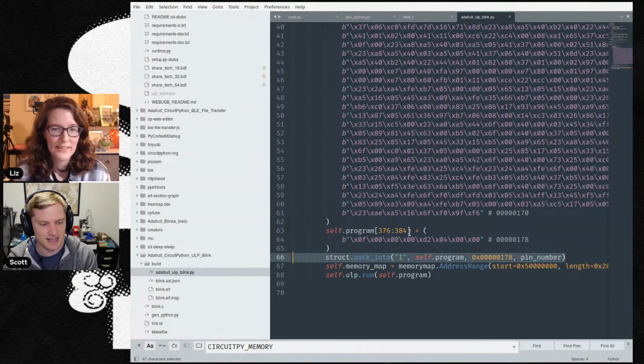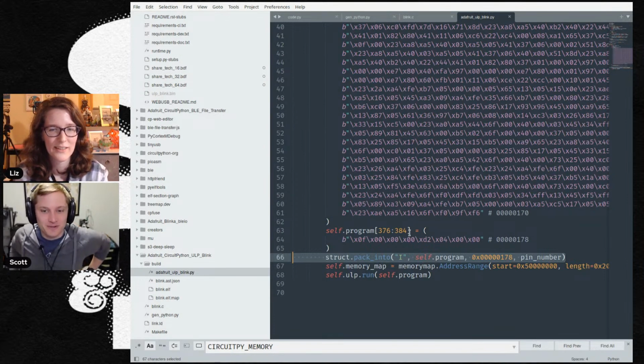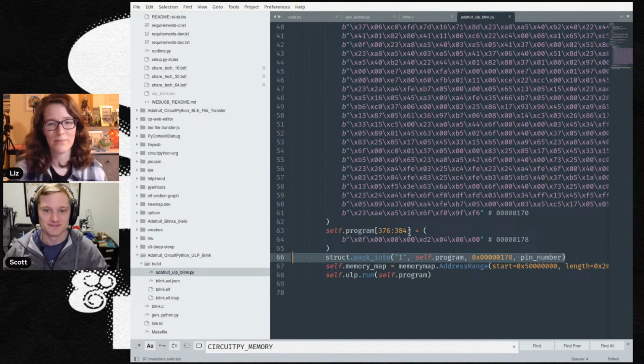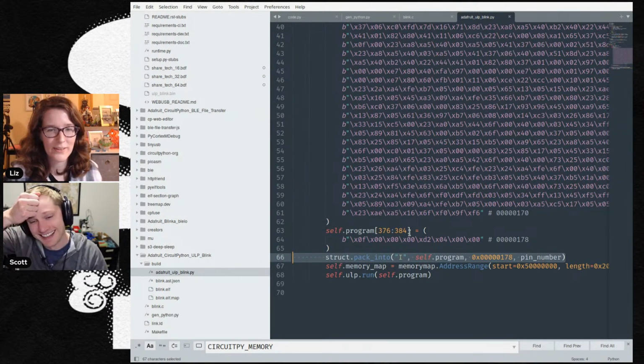Gotcha. Yeah, so that's weird. But the pitch here is that you could do some very simple logic in a low power processor to complement CircuitPython. That's very cool. Yeah. And people always want to do multi-core multitasking stuff, and this is kind of that. Awesome. Yeah, so I'm playing around with that, and hopefully we'll get it working tomorrow. Cool. Awesome. I'm excited to see where this goes, and excited to try it out. What's out there. Yeah, thank you. It's a weird one. Awesome.